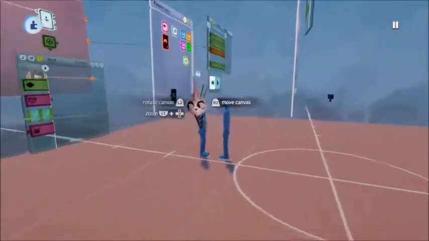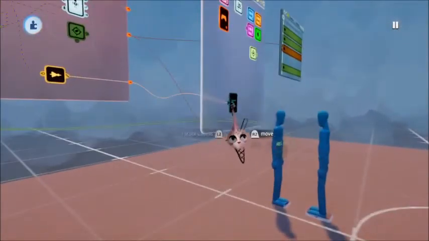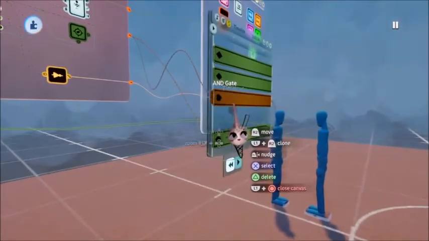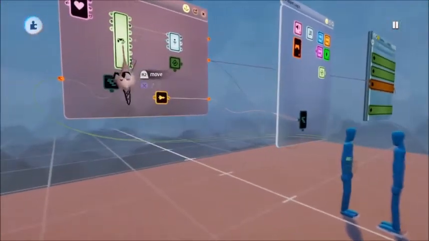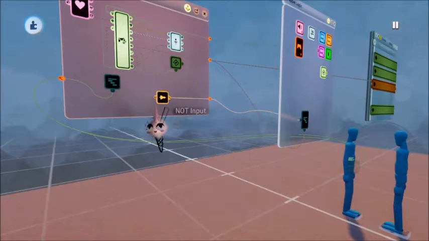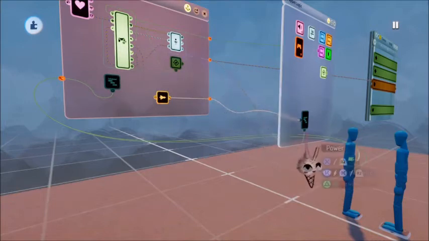Right here is whenever we press square. So we have a timeline for our block. Just this one right here. A NOT gate should be plugged into restart timeline. Square's input plugged into that. Output into restart the timeline. Power is the square button, or whatever button you're going to use for block.